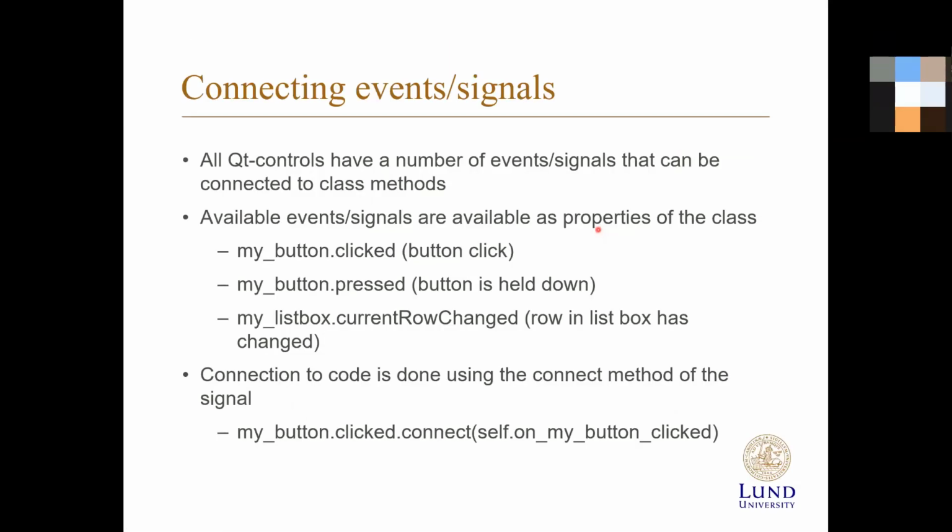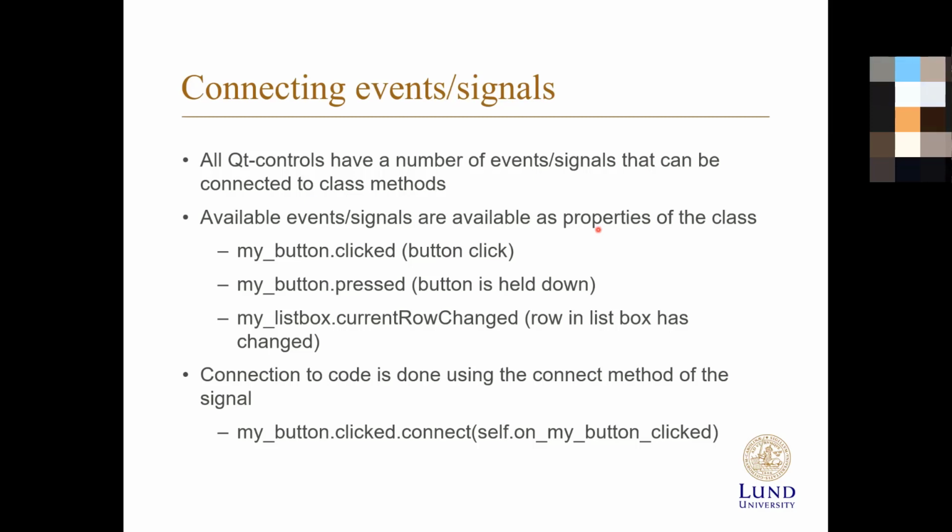So all of this is kind of useless if we can't connect these controls to your code. You mean, for example, start a calculation, open a file. All that functionality has to be connected from the user interface control to your own code. And that is handled through something called events or signals. And as I said before, Qt controls have a lot of signals they can send out. They can also receive signals. You can connect one control with a signal to another control, but you can also connect the signal to your own code.